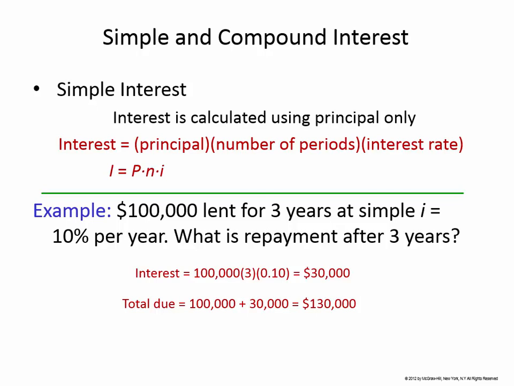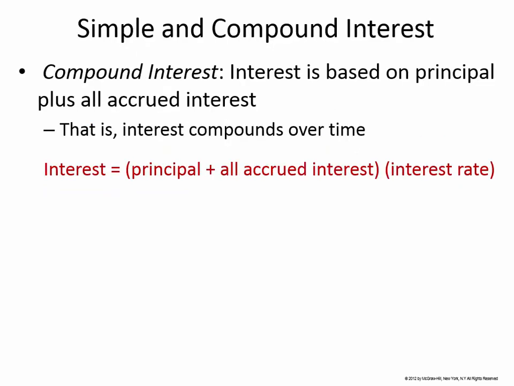Now, this is different from that kind of complicated example that we did previously. That was starting to give you the first idea of the effects of compounding. And so compound interest, which is what we touched on during that more complicated example the other time, the interest is based both on the principal and the accrued interest. And so here's the big difference.